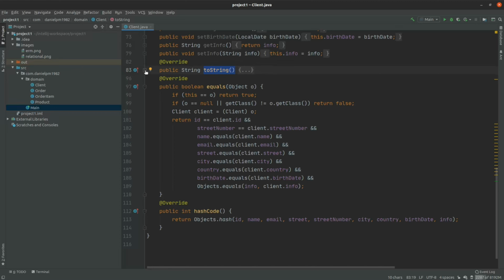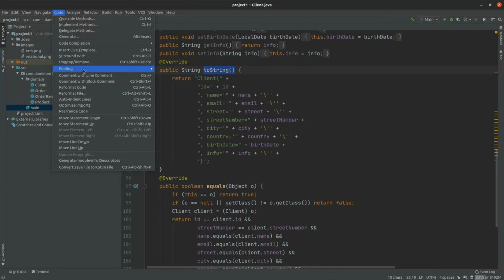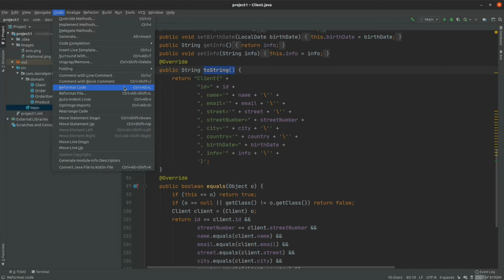Also you can collapse and expand here with the plus button here on the left. You can expand and you can collapse that part of code, in this case a method. You can also choose to expand all or collapse all, so all the methods will be collapsed or expanded, and that's basically it.